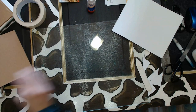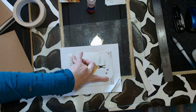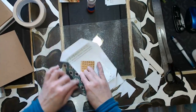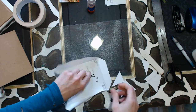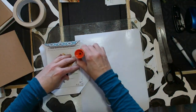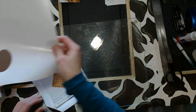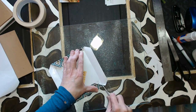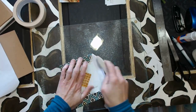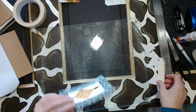I'm going to repeat the same process here, just smearing that glue all around with the glue stick. I'm using a paper designed to be a palette that you can throw away — it acts just like parchment paper. I should really be wearing gloves. It's really important when doing something like this to mind your surface and where the glue is getting, because it can get all over. Once it gets on your finger, you're going to get it somewhere else, so I'm keeping a paper towel to the side.